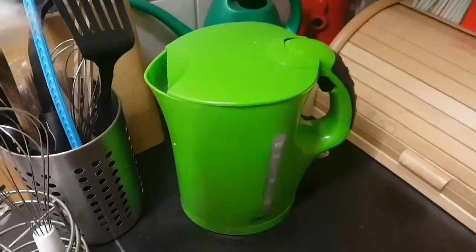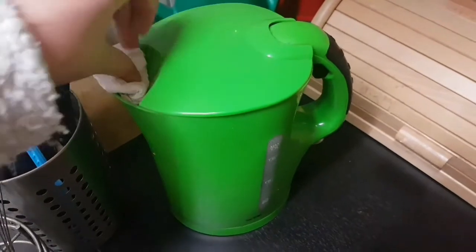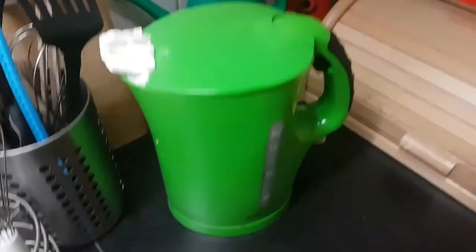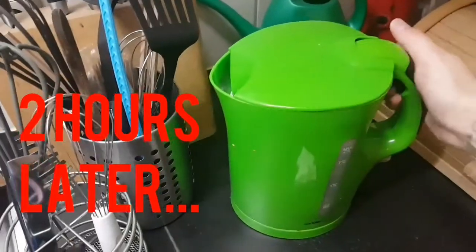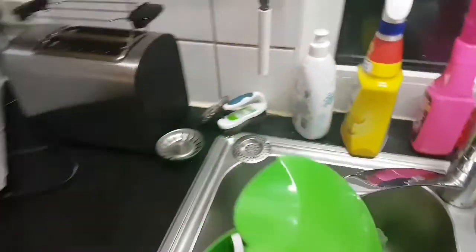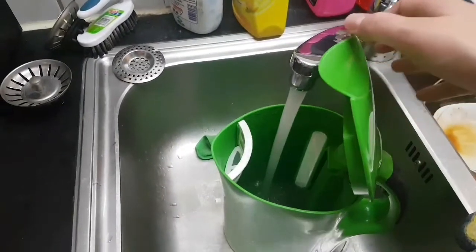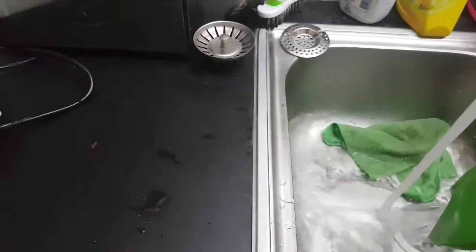When this is done, just put some paper towels in this open part so that the solution can stay in there. You have to let it stay for a minimum of 1 hour. I'll let mine stay for 2 hours. When this is done, after 2 hours, you can rinse it out and clean everything out.